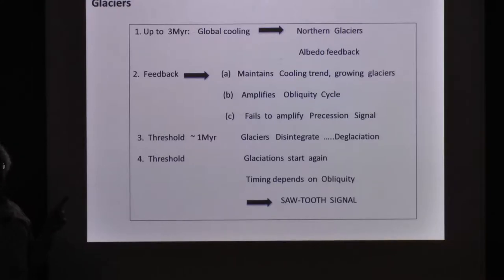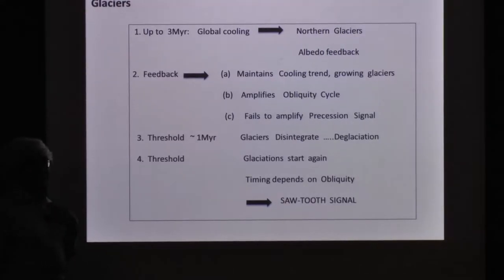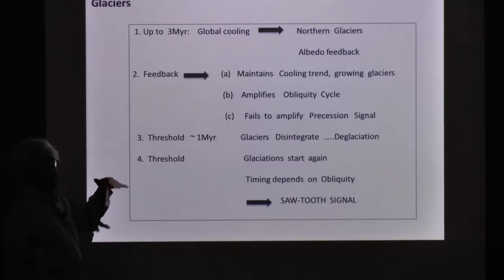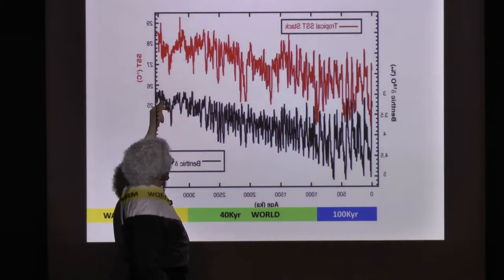The only flaw in this is we also know that CO2 changed. Where does CO2 fit into this picture, and what caused the CO2 to change? People, you know better than I do, you have to bring in the Southern Ocean in exchange of CO2 between atmosphere and the deep ocean. The point is, glaciers suddenly are just members of more things.